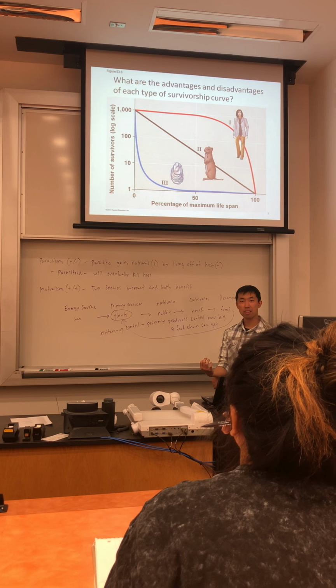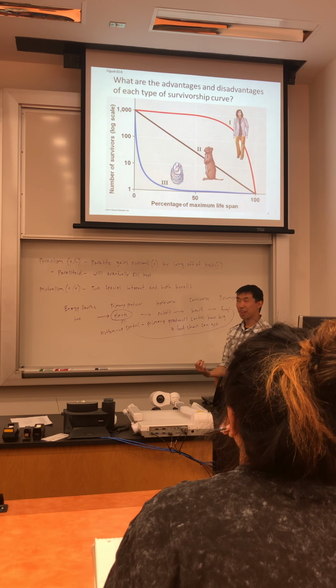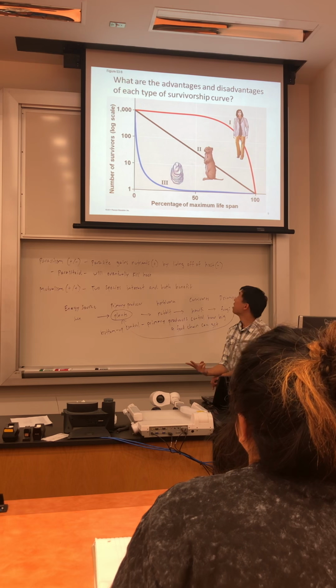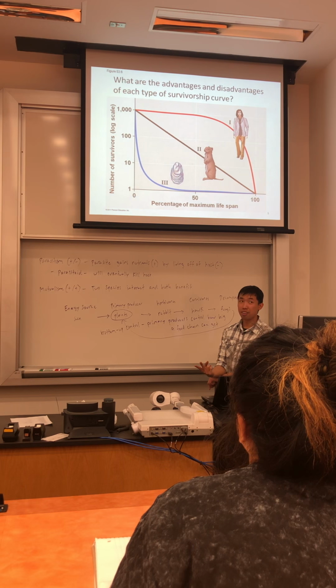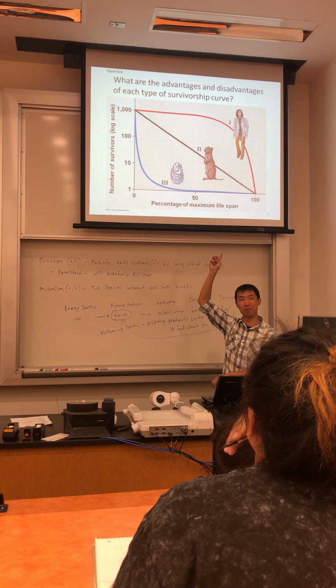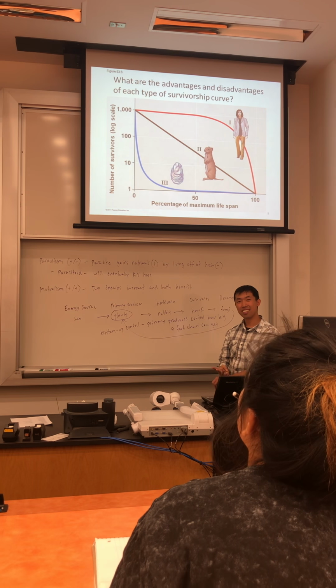Oh wait, can you repeat it? As they age, they're less. So A, they have a very short lifespan. B, they provide extensive parental care. Oh, type 1. C, oh yeah, it's a type 1. I'm asking which of the following is not true about type 1? Oh, I thought you were just... Yeah, it'll be A.